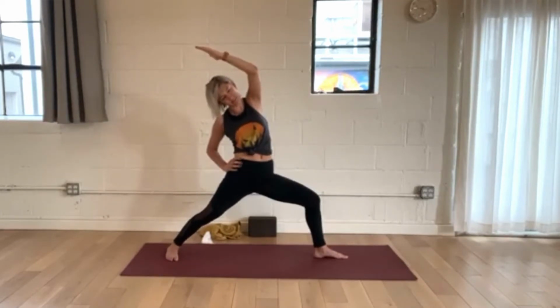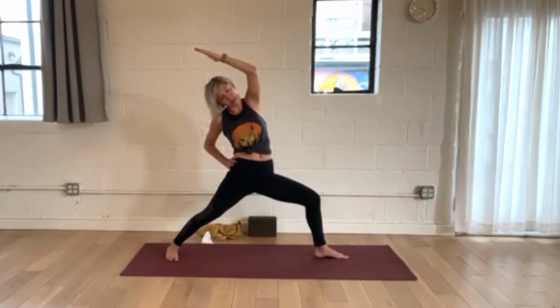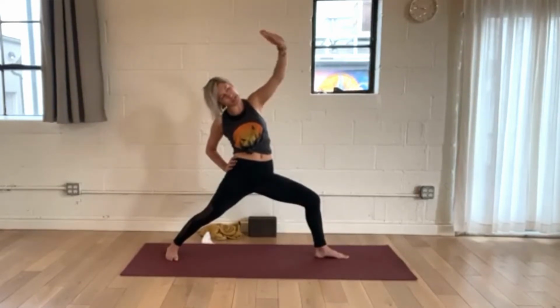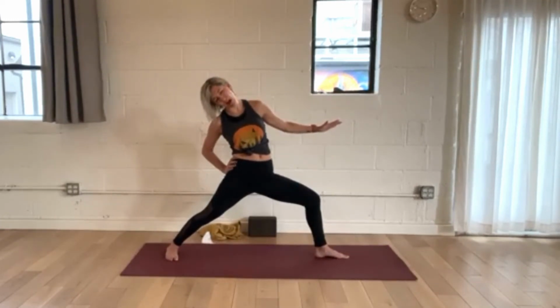Find the ease, that sukha, the softness to the left side body where the breath is flowing. On your next inhale, reach just the left arm towards the front of the room. Relax the head, heavy towards the right shoulder. You can move around the jaw to release here. Sometimes it will have your ears pop.